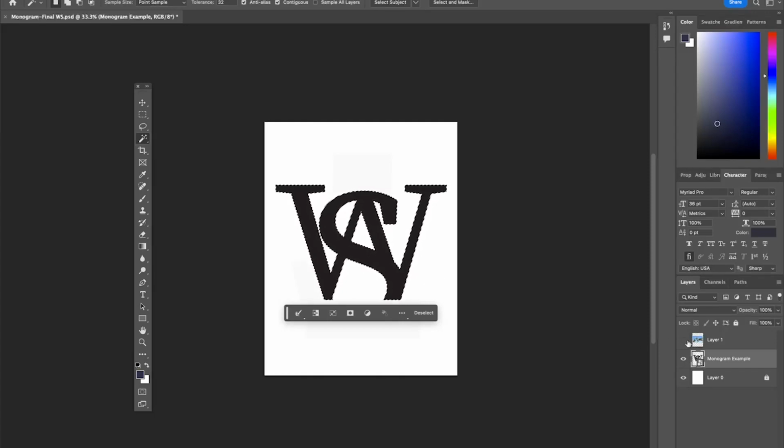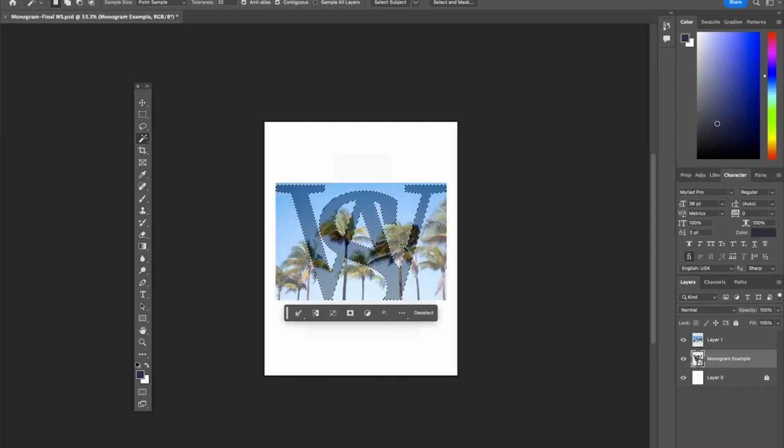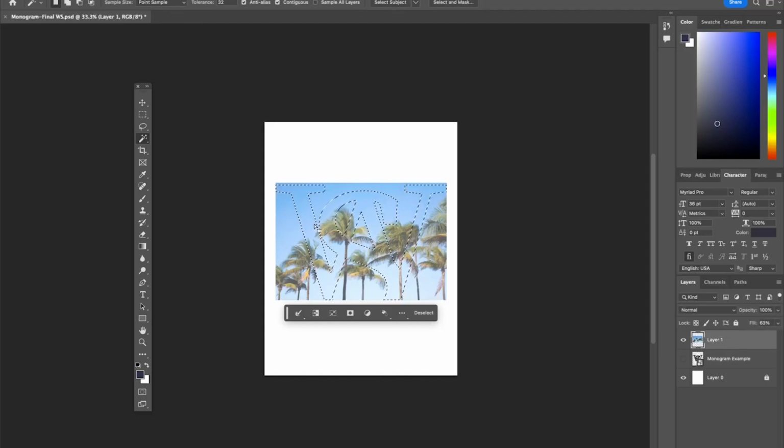So now what I'm going to do is, I'm going to bring back my palm tree layers. And what you need to know is, even though I selected the letters, this is just a floating selection. It's not doing anything. Even if I delete or I hide my letters, notice the selection is still there. It's basically waiting to see what I'm going to do. So what I'm going to do is, I'm going to click the layer with the palm trees, and right now, we have the inside of the letter selected. I want the outside of the letter selected. So I'm going to press Shift, Command, and the letter I.